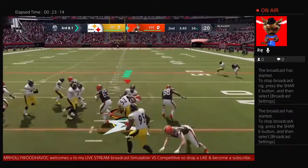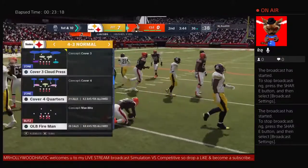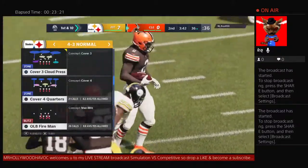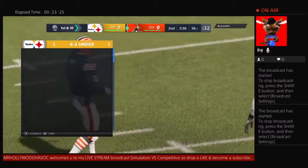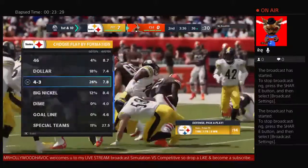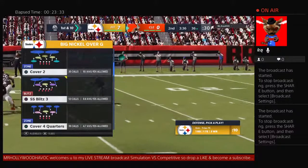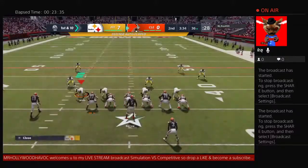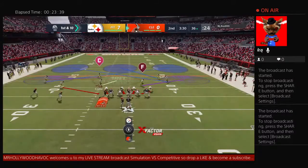Trying to run forward with Jacobs. And he's able to get the first before he's taken down at the 36. Got what he needed for the first down with a gain of 2. I think I saw a lot of shoulders just drop there. And what I mean by that is they finally were able to relax a little bit because that was an important play call. They needed to pick up that first down at this stage of the game. Yeah, couldn't afford another quick drive and out. So from the 36 now, 1st and 10.